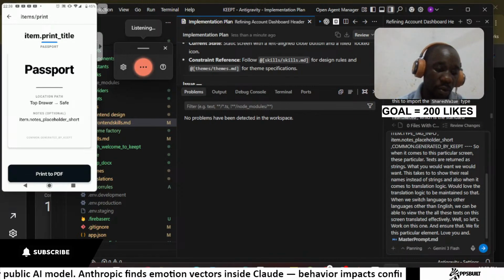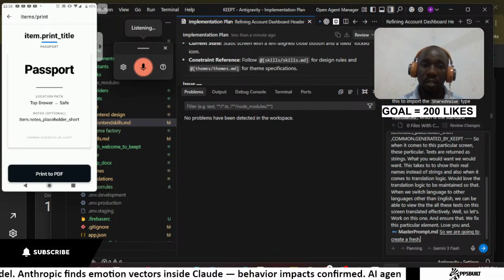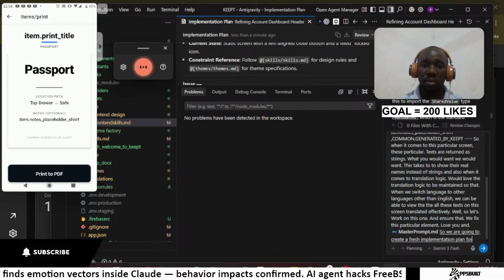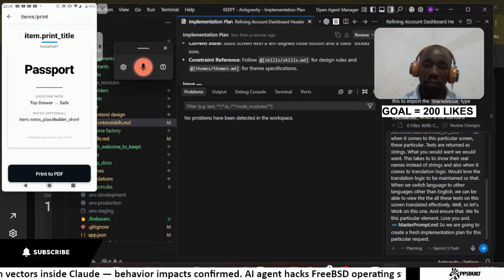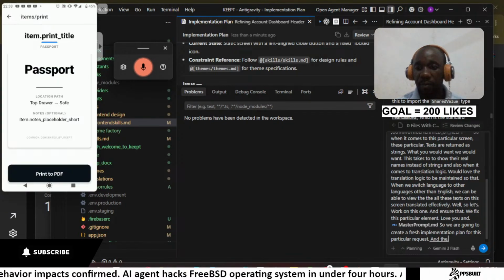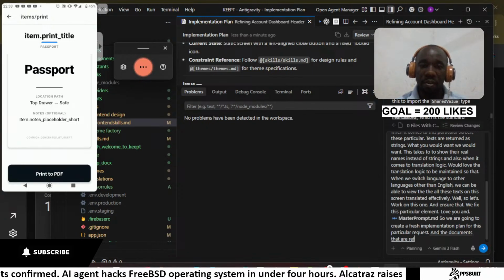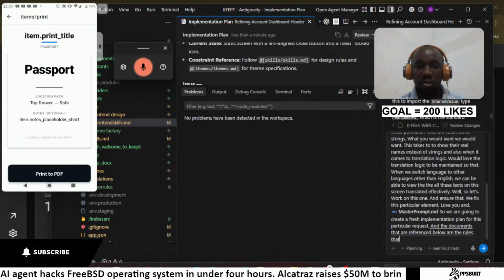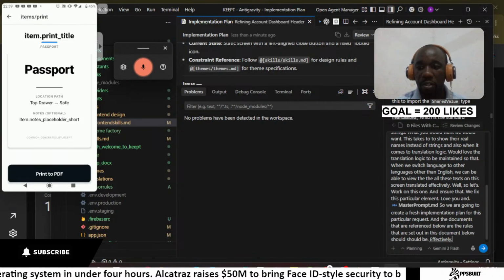So we are going to create a fresh implementation plan for this particular request. And the rules that are set out in the documents referenced below should be effectively set out in the implementation plan.